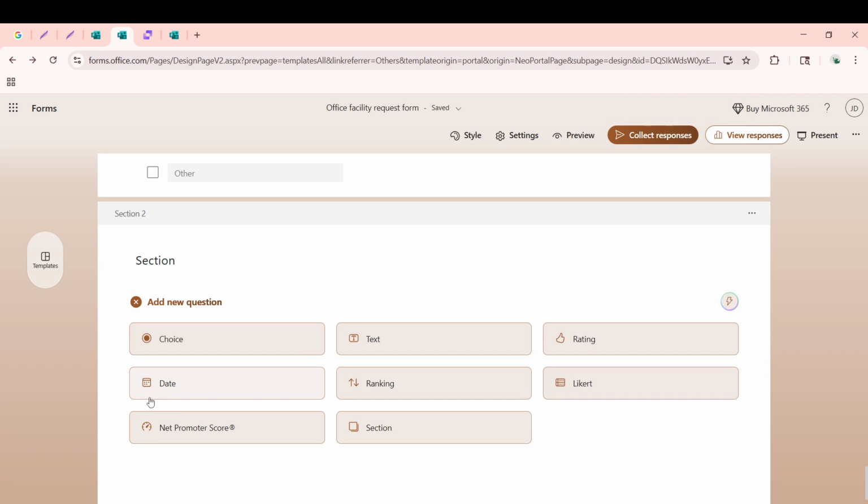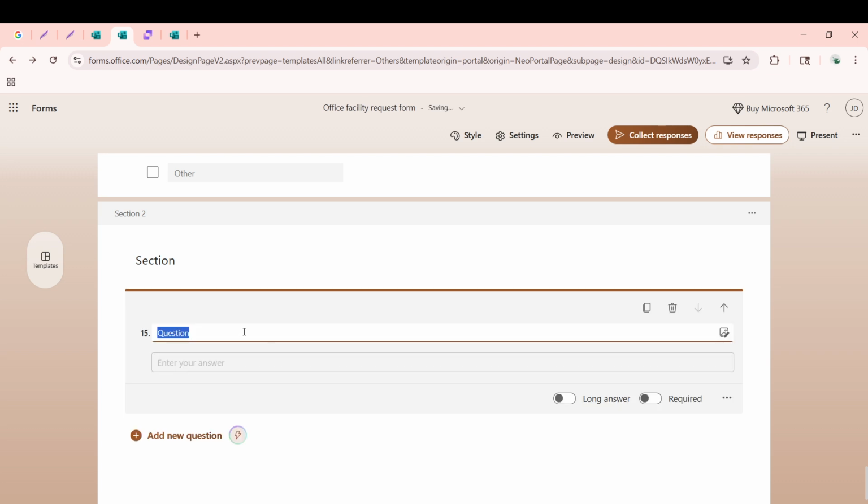The next step is to add a new question to the form. This is done by navigating to where your questions are and hitting the Add New button. This will open a list of question types that you can choose from. For our purpose of collecting respondent names, we'll be selecting the text question type. This type allows respondents to type in a short text response, which is perfect for names.